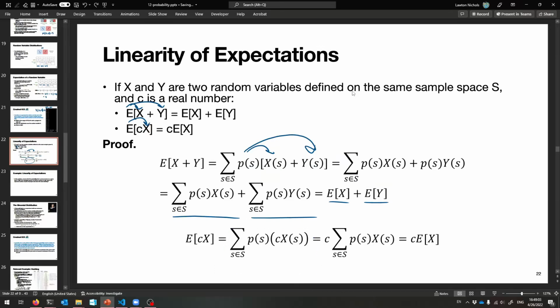Same for this one. If you want to calculate the expected value of c times a random variable x, well, the c is going to be in here now because that's the full value. But you can bring the c outwards, right? You can bring the c out behind this summation because it's not affecting anything. It's always going to be there. So you can just have it there once and for all after you've done the inner part, which is the expected value, just times that c all over again. Okay? So it's very easy to make a new random variable based on existing ones, and potentially also a constant that you want to multiply by.